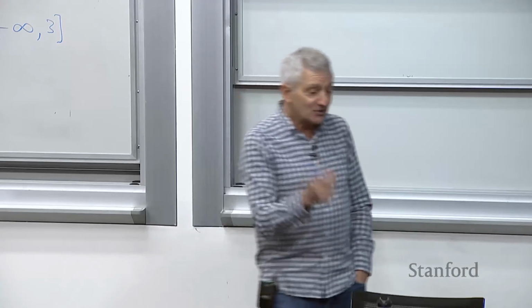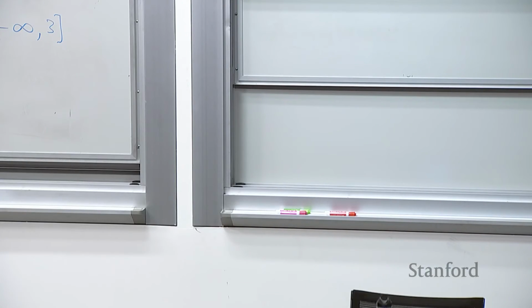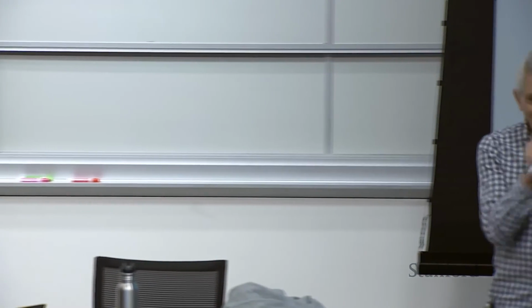But okay, any others? Set of all counting numbers. Oh, let's see. I'm thinking about it. I want a function that's convex and integer valued. So I'm not sure I know how to do that. Yes? The number squared. No, it's not integer valued, right? If I have x squared, that's convex, so you get partial credit for that. It's not integer valued, right? Because 1.3 squared is not an integer. But if you do it only on the integers. Come on. No. Stop. Okay, fine. Okay. Do you have a suggestion?